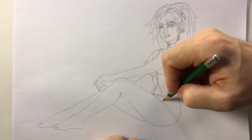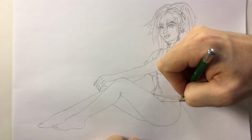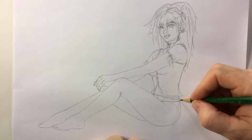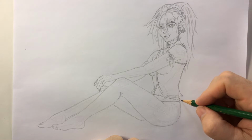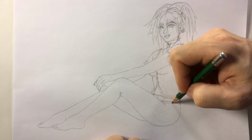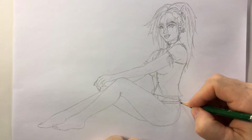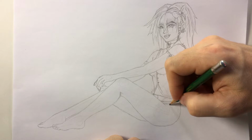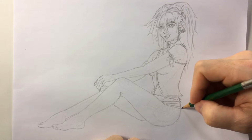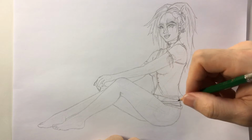I'm kind of just going all over on this drawing. It's really hard for me to draw when there's a camera and some lights in my way. I'm trying to stay out of the way and reaching farther than normal, and I'm trying to keep my head from bumping the camera. So I'm just jumping all over where I can reach. If I was drawing something and not recording it, I would be drawing in a much different order, and I would have my face a lot closer to the picture.